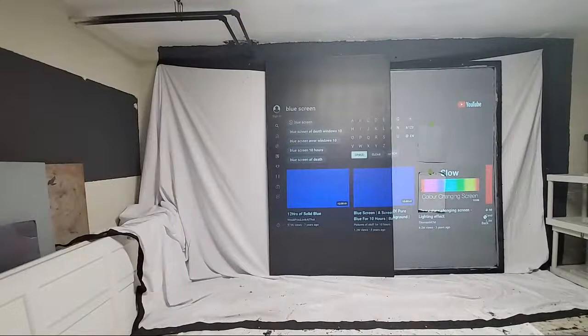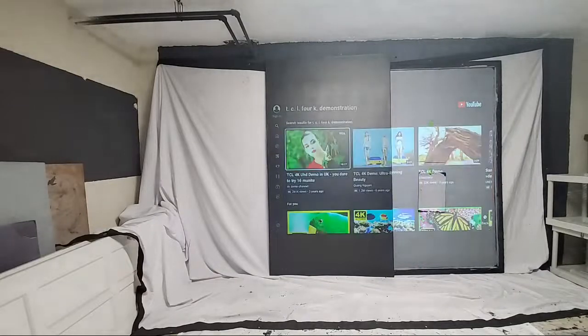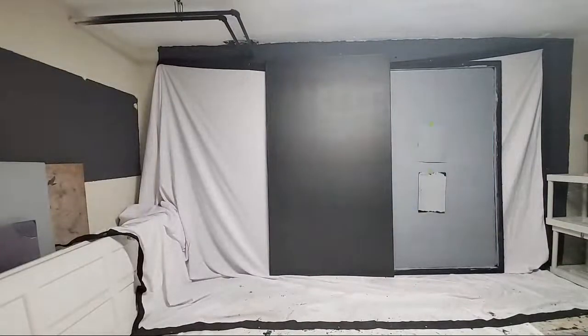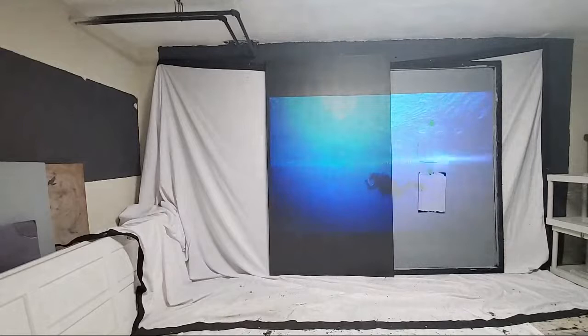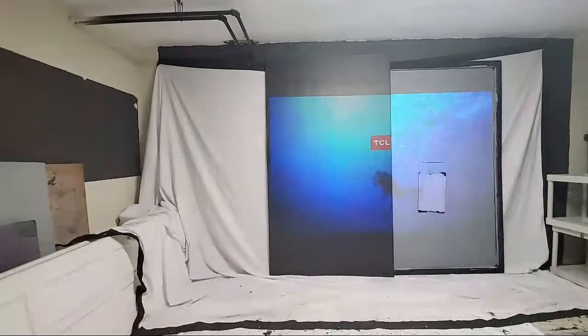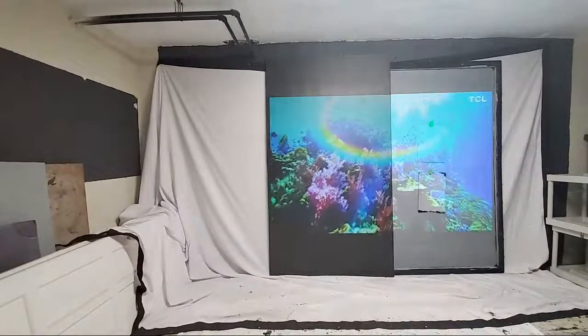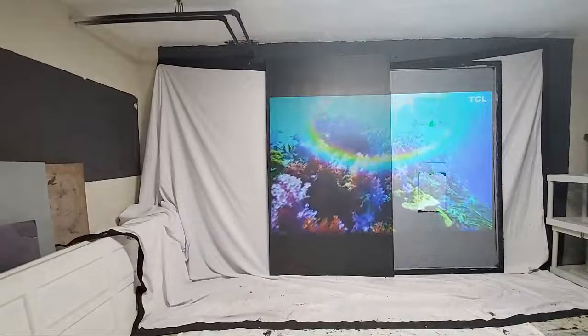Let me see. Well, for the vantage point, we're going to have to do this. Well, no, because you need to see it with the lights on, lights off. Let's get something, TCL 4K demonstration. Getting that from YouTube. If I did contrast, though, this would be too easy for the technology. Let's pick some light colors, see what we get from there.